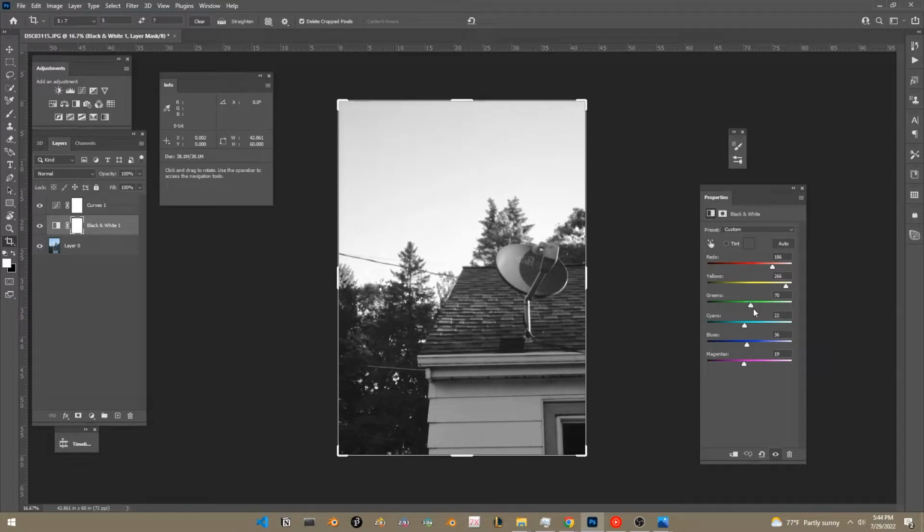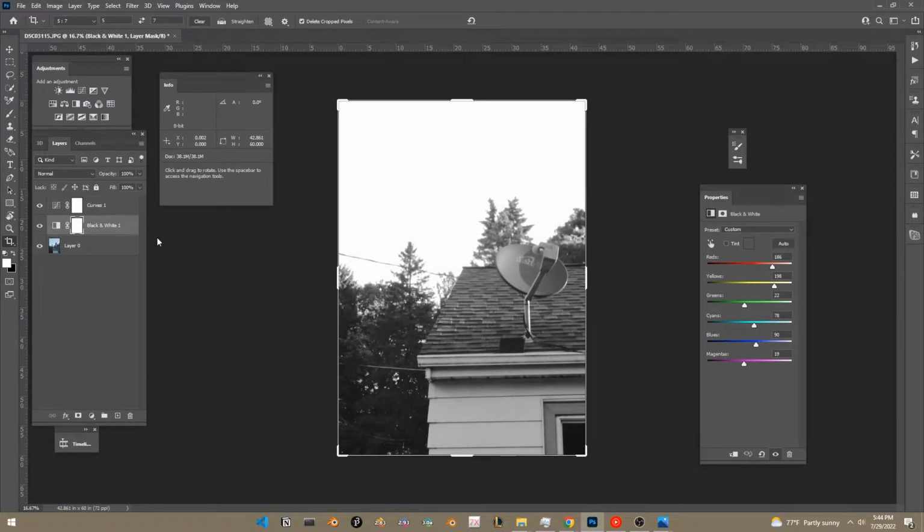The trees, though, I want more detail. Oh, okay, so cyan is actually the predominant color here. Oh, that's nice. Yeah, so because we edited the curves on top, well, actually, is that true?